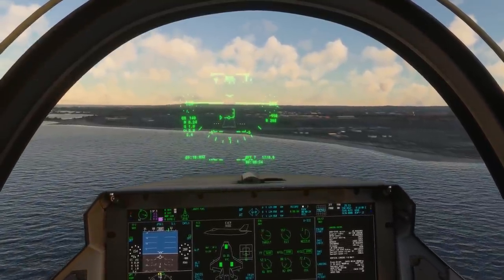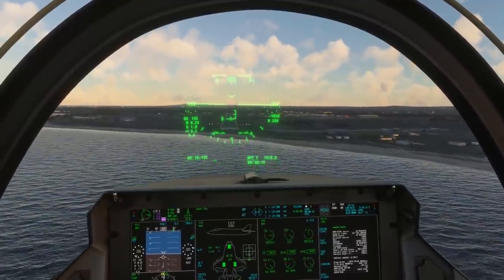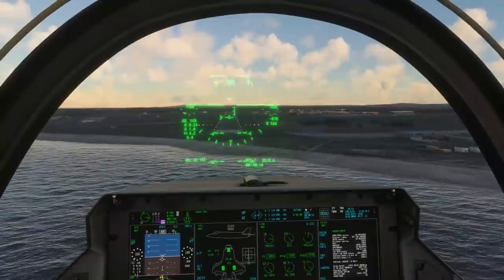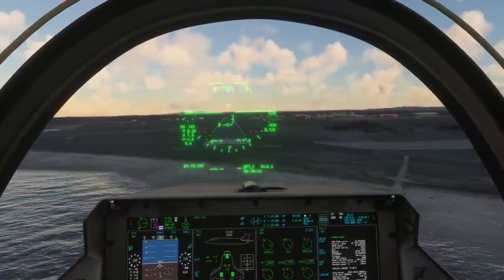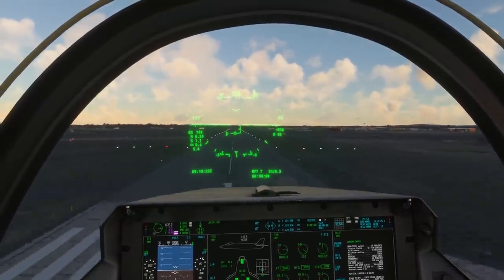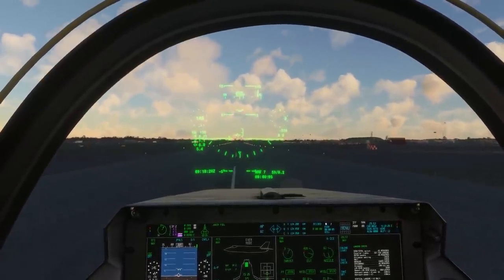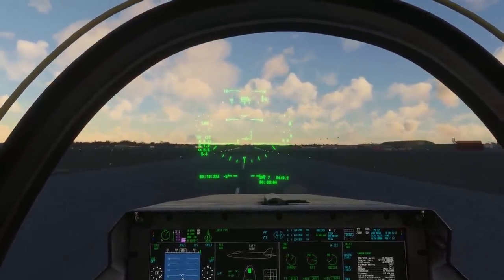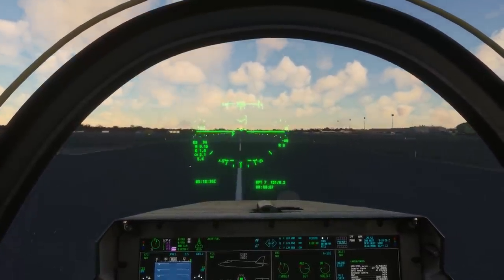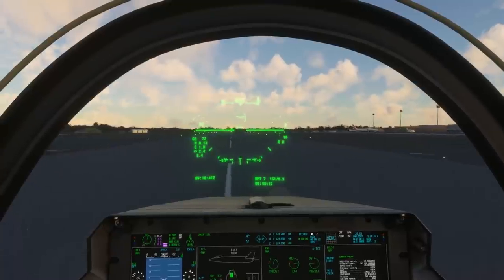Looking good now on the approach speed, just coming back inside the bracket. Two reds, two whites on the Pappy. Just starting to reduce that descent rate, coming off the power. There's touchdown. Start coming onto the brakes. And we'll get the aircraft slowed down, we'll vacate at the next available right.